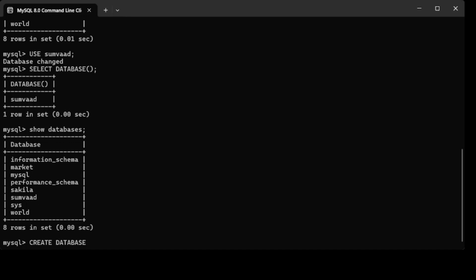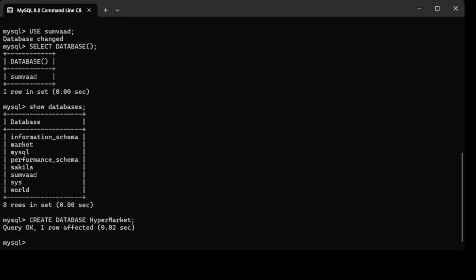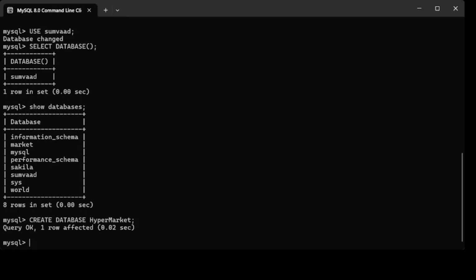Now let's say I want to name it hypermarket, followed by semicolon, enter, and now you can see query OK. This means that a new database named hypermarket has been created.